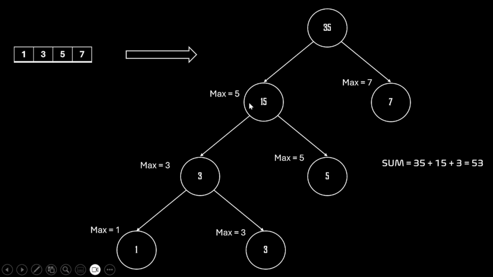Now, if you check the structure of this tree and what max value we are passing at each level, then you get some understanding of how to solve this problem. Because at each level we are passing the minimum max value, right? We have considered the minimum pair first, and then we are combining it with the minimum max value at each level. This is how we proceed, right? And that's why we are getting the minimum.